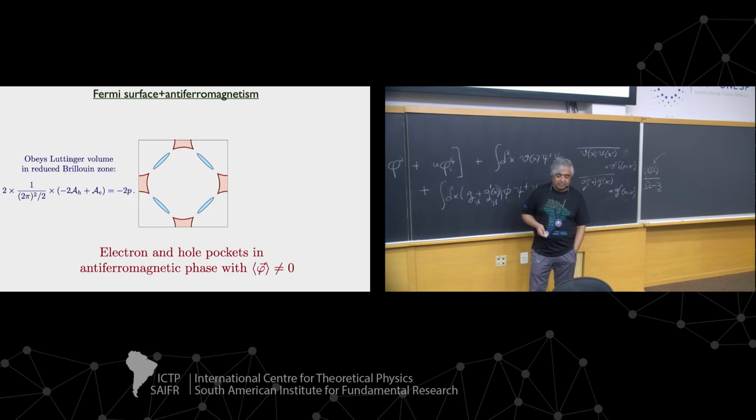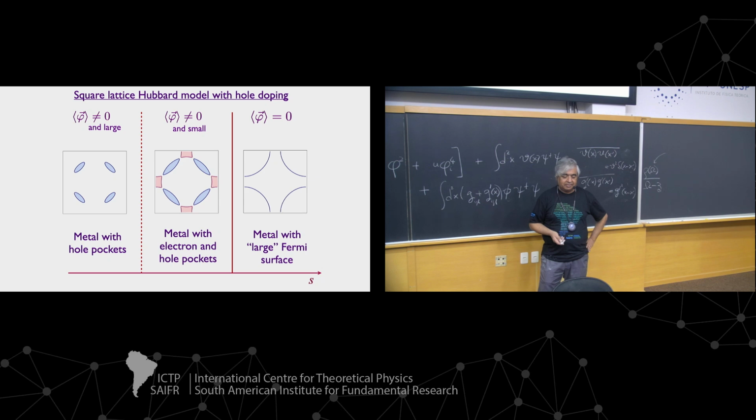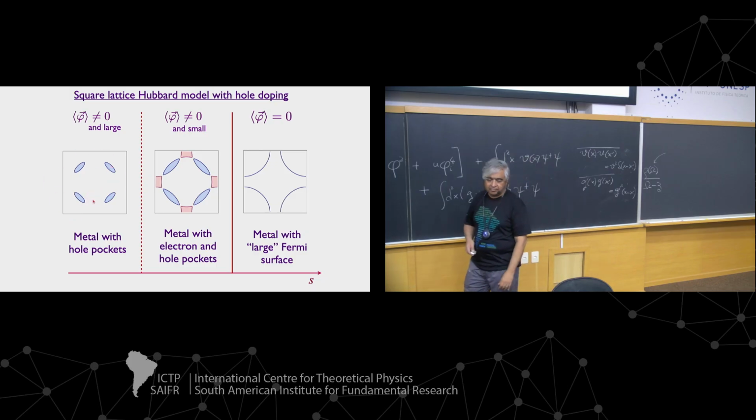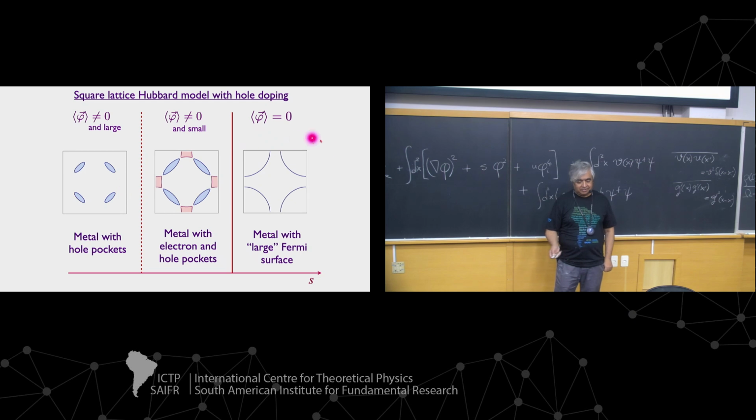Okay. So now as you keep increasing the gap, phi becomes larger and larger, this gap will become bigger and bigger, and several things can happen. If you start with hole doping, the hole pockets are bigger than the electron pockets, and eventually you just get hole pockets when the antiferromagnetism is large. And this state, you do see at very low doping in the cuprates. You see these 4 pockets, they have exactly the right volume, and so on. Just very beautiful experiments show these pockets.